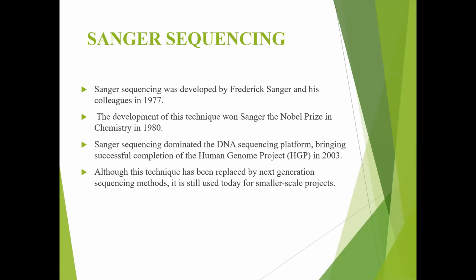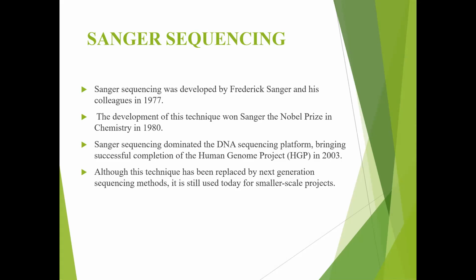One is the Maxam-Gilbert method, which is the chemical method of DNA sequencing. There we can label the DNA that is to be sequenced, and then different chemicals are used which will chemically modify the bases, and then these modified bases will be cut using piperidine specifically in the DNA. The fragments produced will be run on polyacrylamide gel electrophoresis in order to separate them. Since they are radioactively labeled, by autoradiography we would be able to determine the sequence of the fragment. Then the next method of DNA sequencing is Sanger's dideoxy method of DNA sequencing.